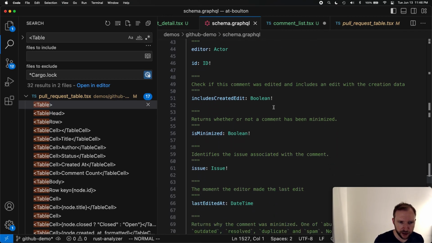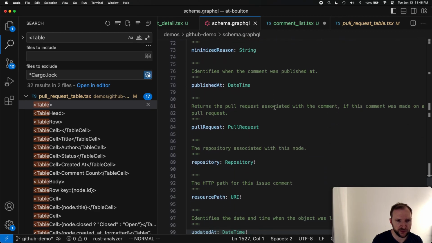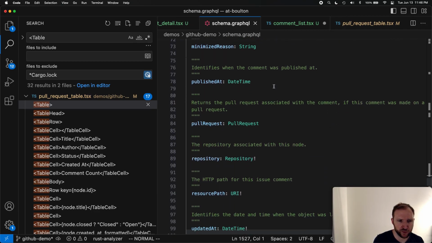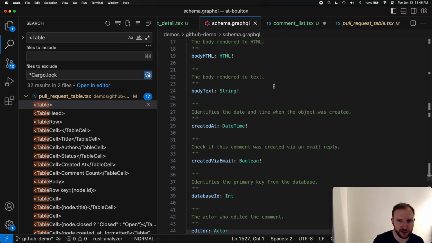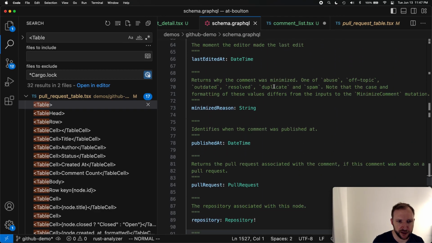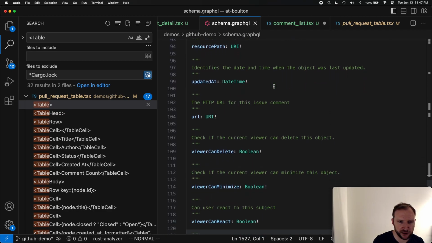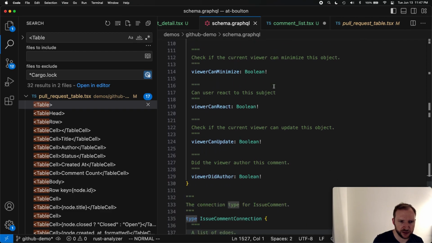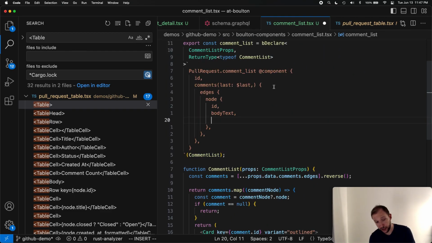Oh, so we need the editor. Just created at... I don't know what the correct one is. Okay, so we can do, I don't know, created at. But created at is going to be some opaque text. I mean, it's going to be something where we have to pass the new date and format.